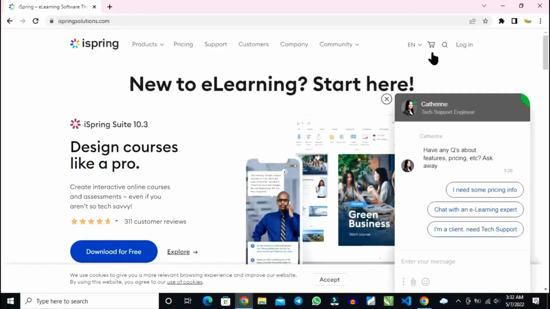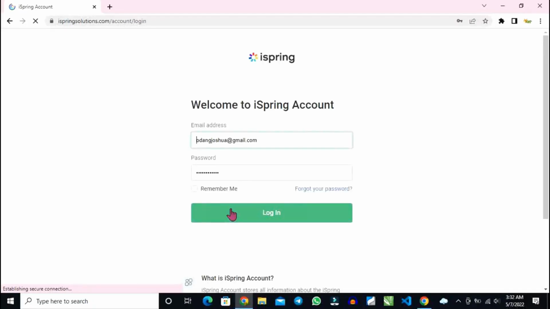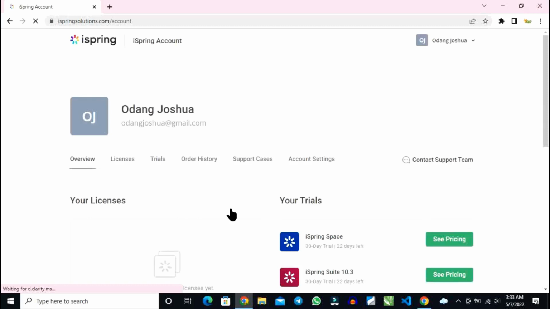So what I will do is I will just log into my own account, and then I can take you through how you can achieve what we want to achieve. Like I said, there are many things you can do with iSpring. You can edit video, you can create learning content for e-learners. You can also create quiz that follows your e-learning content. But what we intend to do, or what we did during the workshop, was just the quiz aspect of it. So I'll just take us through how you can create your quiz.